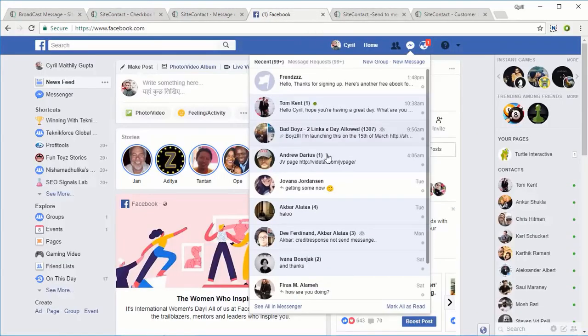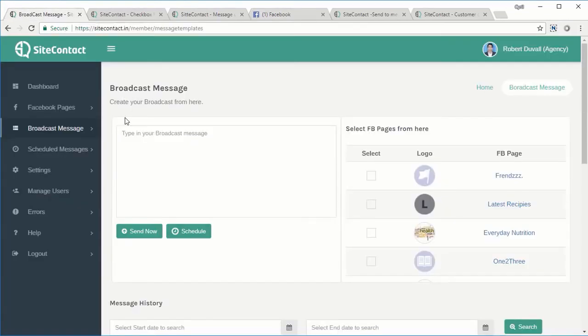So as you know, Facebook is immensely popular, and everybody is on Facebook at all times. So they'll see it on their mobile phones, they will see it on their computer, on their tablets, no matter where they are. And you know that people actually look at Facebook messages. So the opt-in rate is going to be 100%, the read rate is going to be near 100%, and you're going to get more clicks and more signups using this method than any other method. But that's not all.